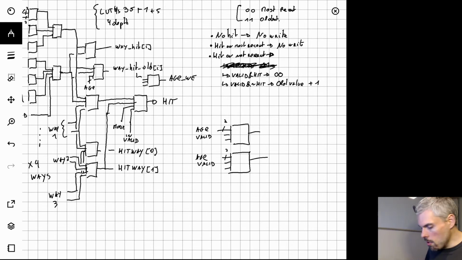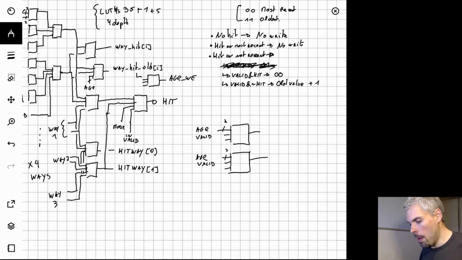The one thing that concerned me is the interaction with me saying we don't need to write it because it's going to get written anyway when we load it. But earlier I said we don't need to concern ourselves with pipelining conflicts, because the worst case that can happen is that we don't strictly respect the LRU, and I wanted to make sure that we wouldn't read an invalid value and write it again.